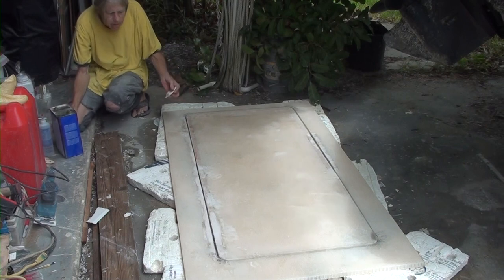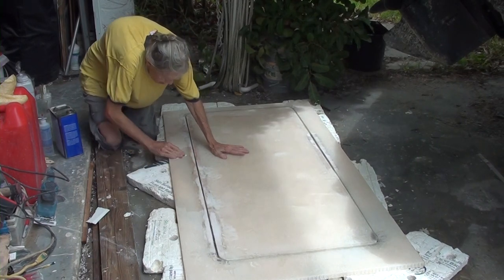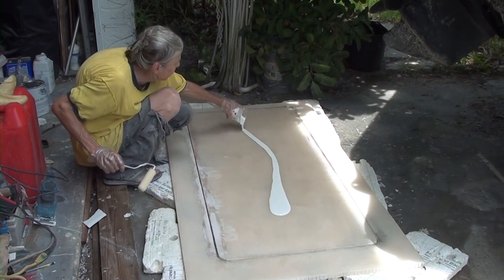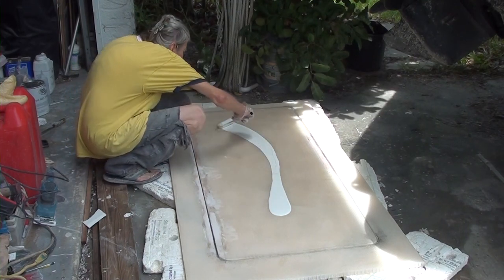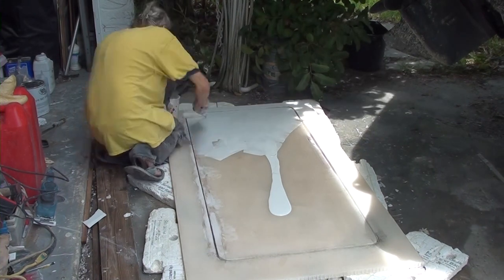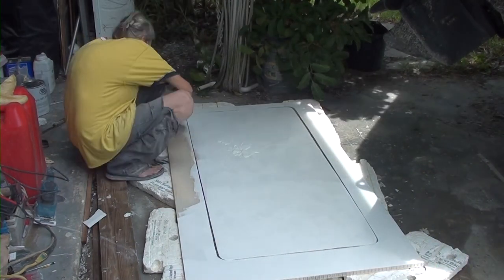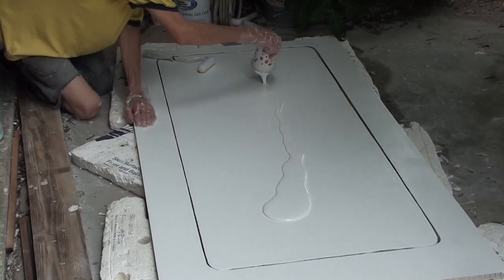And finally, now that the door is adjusted, I'm going to wipe it down with acetone before painting some gel coat on. And I've wiped several times until there's no residue on the cloth. And finally, the gel coat can go on. And as though the rest of it wasn't redundant enough, there's going to be several layers of the gel coat. And I'll try to speed this up in editing so it's not as boring as it might otherwise have been.